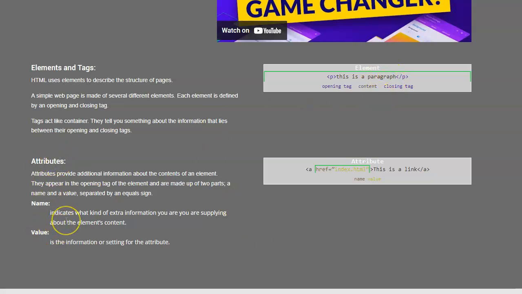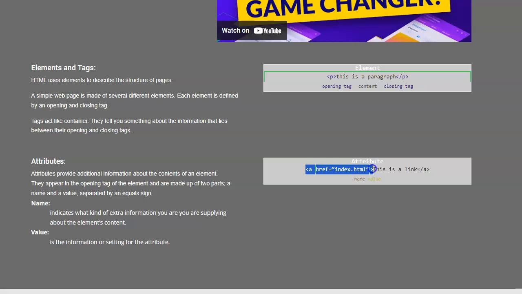So we also have attributes. Inside of the opening tag, you can have extra information that you give that tag, all right? So they will come in pairs where you'll have the name of the attribute, and then you give that a value. So in the case of what we see here, which is actually kind of hard to see, I have an A anchor, right?